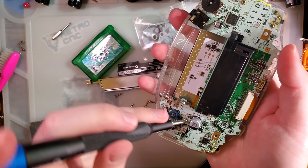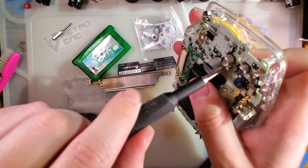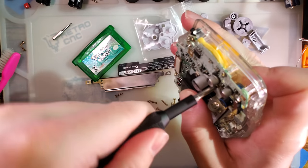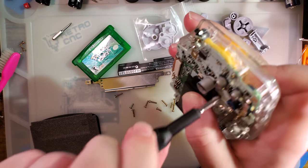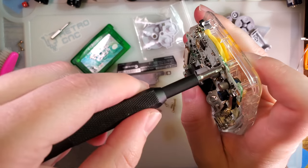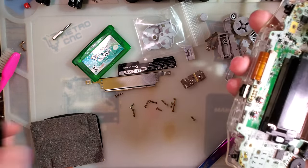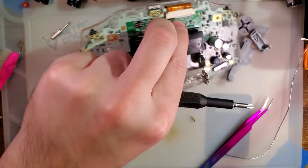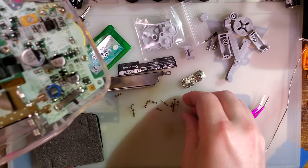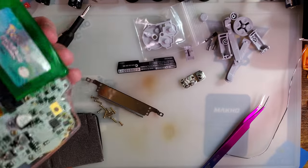It's plastic — you don't need to go ham on it. Just needs to be snug. My preferred method: tighten it down fully, and then as soon as it's snug, back it off an eighth of a turn, then pull the screwdriver out. I haven't cracked a screw post since I've done this in a new shell. Now that I have it assembled enough to continue testing, let's do exactly that.